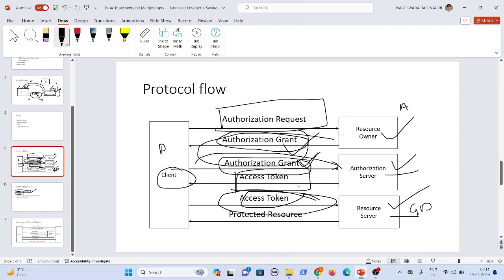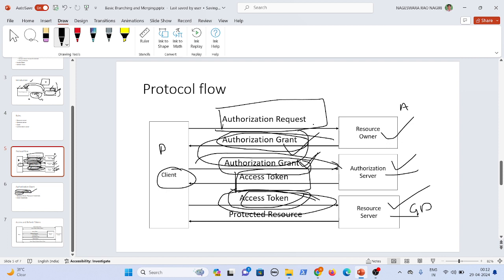You would have seen me exchanging the words. In the implicit flow, the client is asking the authorization server for the access token, but in this diagram I was saying the client is directly talking to the resource owner.